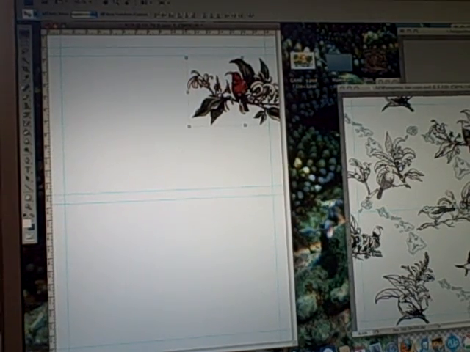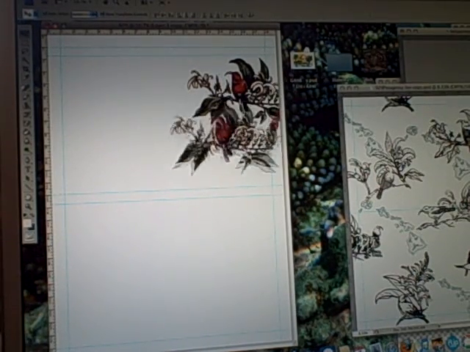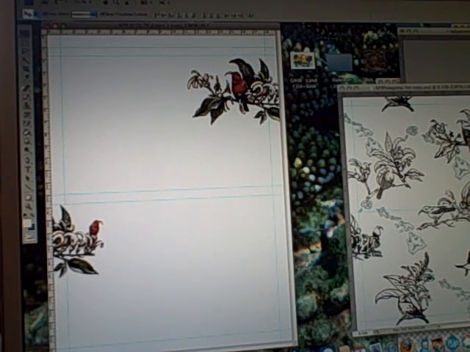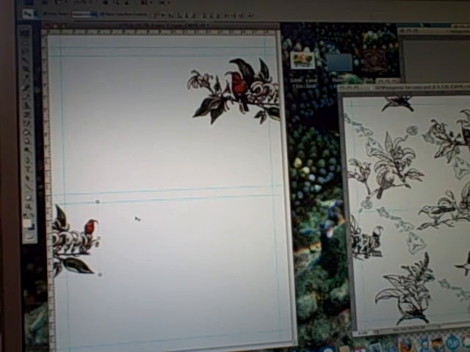So I want to duplicate the layer, and then I take that motif and I bring it over here, and the edge of the, what do they call it, transform control box should go right on that line that I predetermined. And then I just eyeball where it comes in horizontally.